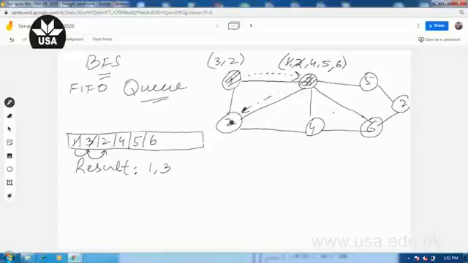Here I want to explore the adjacent nodes that are directly connected with 2. I visited this node, but I need to know the adjacent nodes of 2. Here we can see that 1, 3 and 4 are the adjacent nodes of 2, right? So I need to check whether these data elements are available in my queue or not. 1 is already there, 3 is already there, and 4 was already there. So obviously all the data elements are already placed in my array.